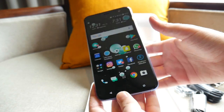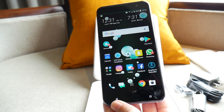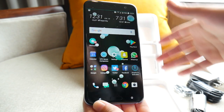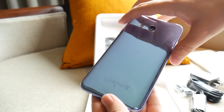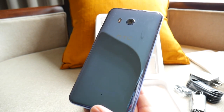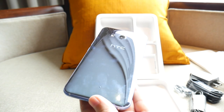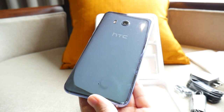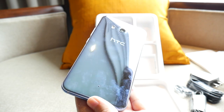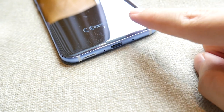What else can I mention that you need to know? Oh, I'll tell you what. The fact that HTC has really focused heavily on what? On the audio. And I think it's very cool. A lot of companies don't focus on audio. In fact, you could say, and I think a lot of videographers would argue, that audio is the most important thing in a video. Of course, you still need to have good video quality, but they've really focused on it.